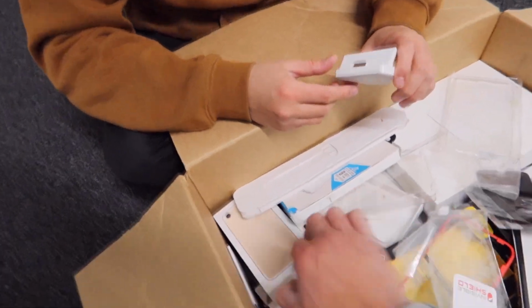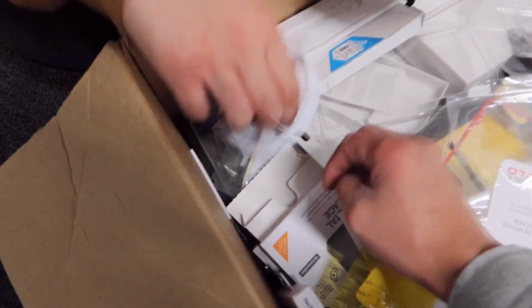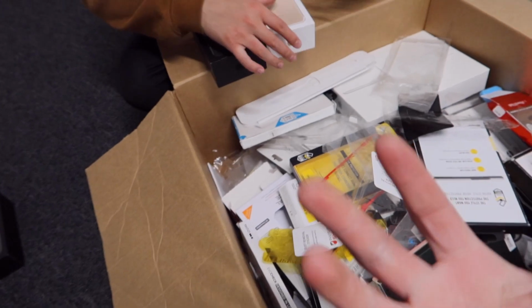Oh, we got a charger over here. Ooh, brand new charger, dude. Oh, and we got a box right under it. Bro, look at this. And we got another box under it. No freaking way. No way, guys. Yes. Holy cow, guys. Yes, dude. So we got three. This is a jackpot. I just cut myself. Oh, he's not live on camera.